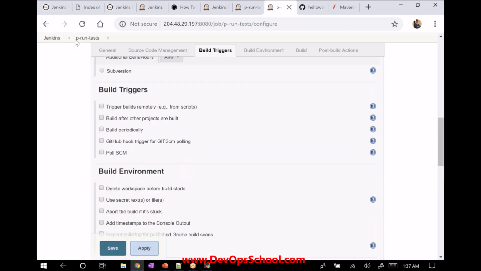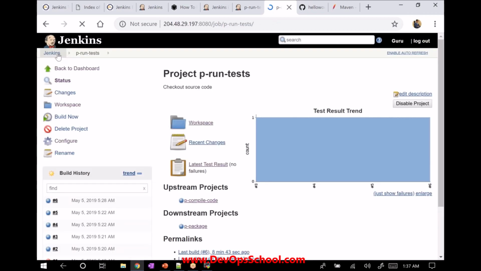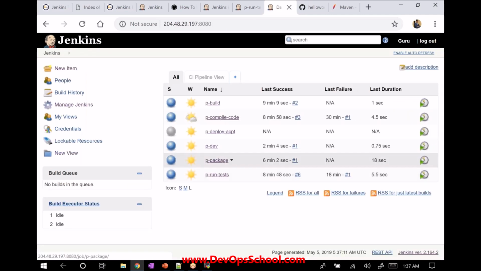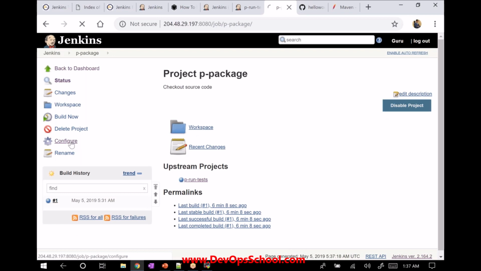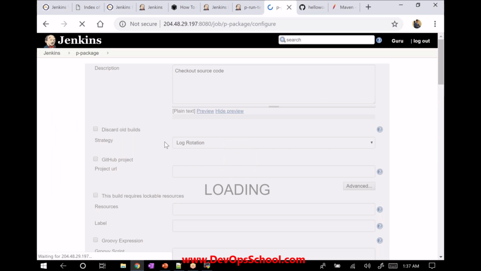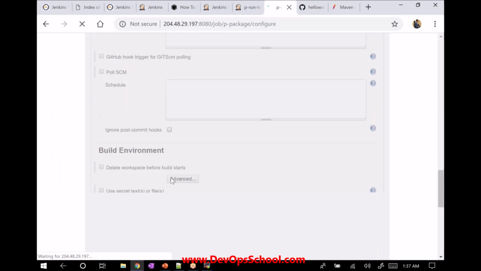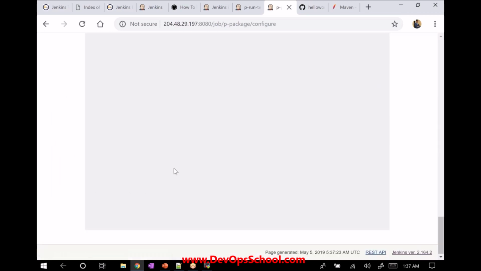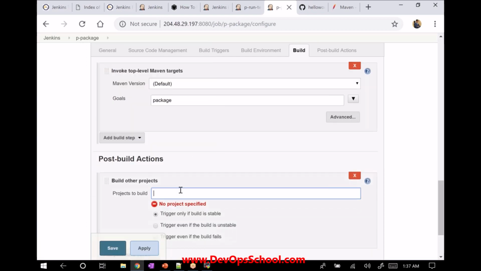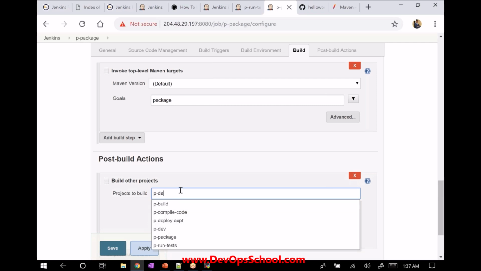Okay, perfect. That's good. Okay, and let's go to package. And then the job is the dev deploy.